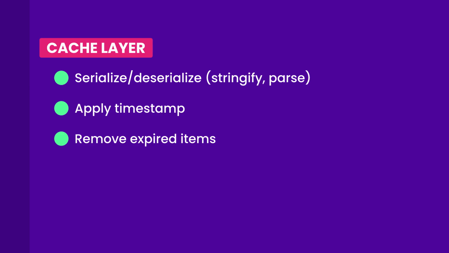Without this layer, these details would leak to our application code. If tomorrow we decide to change how we want to store data in the cache or change the expiry logic, then we'll have to modify a million places in the code. We don't want that. We want to encapsulate all these details in a single place, and that's why we need a caching layer. So next, let's see how we can implement a caching layer.